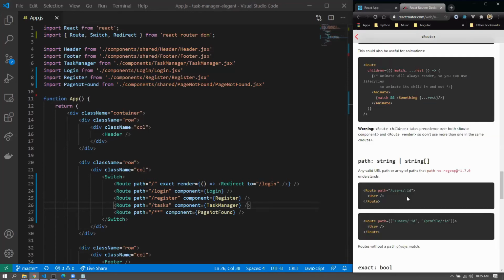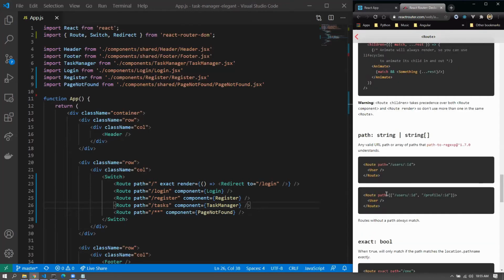Oh, you can see that there is a string array indeed. It says that you should be able to pass in an array, which means that you can actually pass an array. Yeah, that's there. The array passing is there. I was not aware of it. Anyway, if we go for this, then both these routes would point to the same component. That's basically what it is. All right, Jinesh. All right, good.